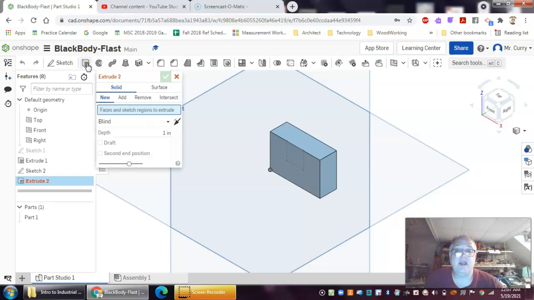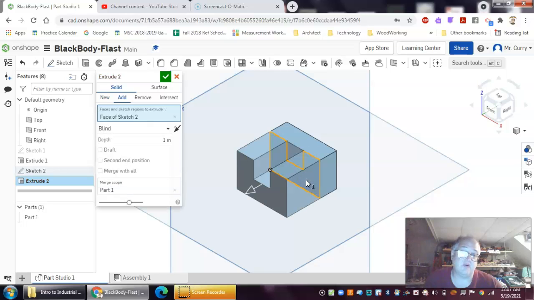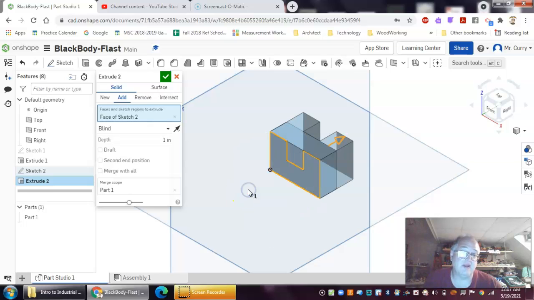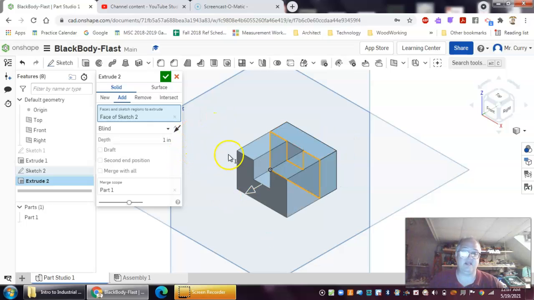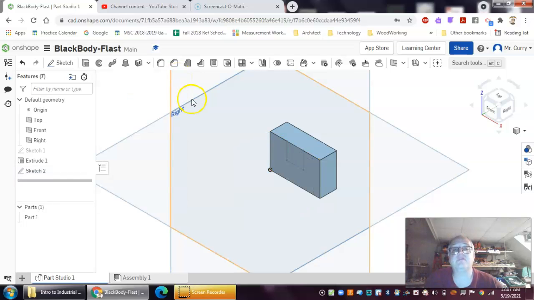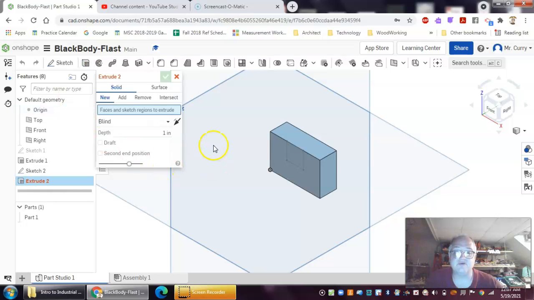So now, once I'm into extrude, notice I can click on this part and it'll come out. It looks kind of neat. Not exactly what I want though. If I go back the other way, that shows you how that looks, but that's not what I want there either. So I'm just going to cancel out of this. So I can come back now and let me try a different extrusion.